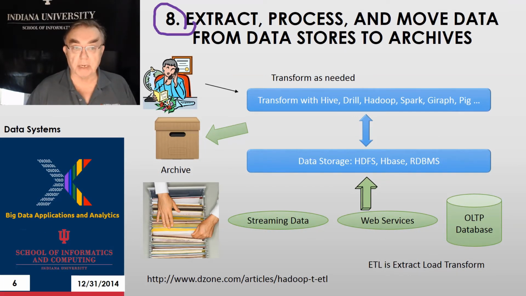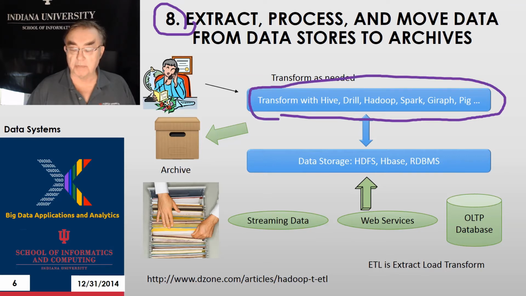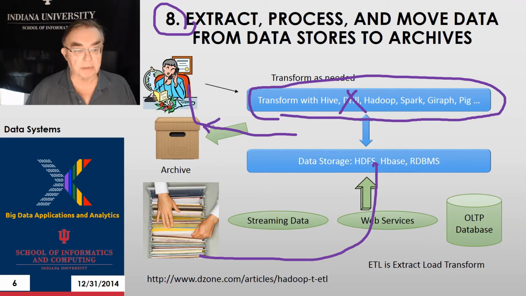Here's another example, number 8. And here we're moving data from data stores to archives, possibly with a transformation. So this is not dissimilar to the previous case. The data is roaring around through here, comes to here, processed here, and then gets stuck in an archive, which hopefully is a little better than the file cabinet, which we've denoted it here in a rather cynical fashion. I mean, this is the old world. When your interactive file cabinet runs out, you can't stick it in a box, which you put on top of the wardrobe or in the basement where it gets wet at the last storm. Who knows what happens?